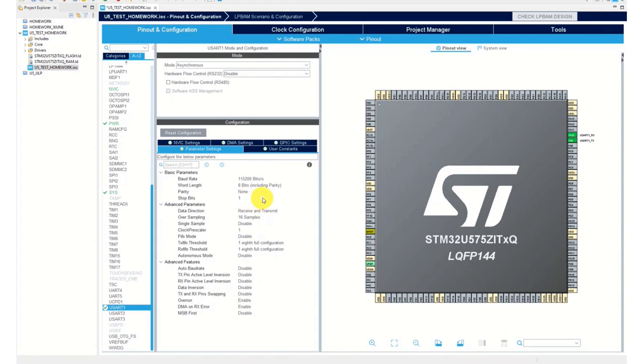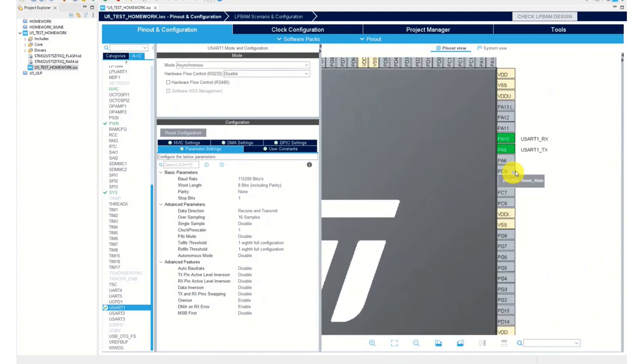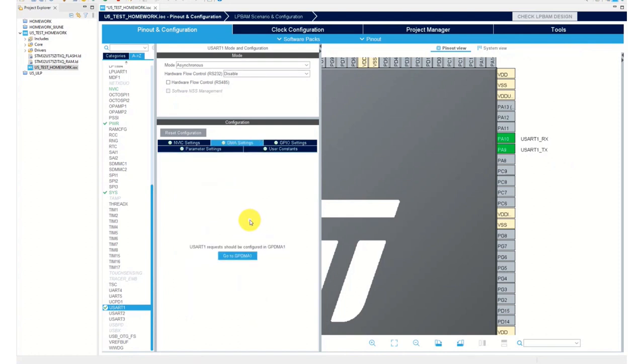So that's good. We should also have a look to the right here. If I scroll a little bit and zoom in, you can see that by default it has chosen the USART RX pin to PA10, and the TX to the PA9 pin. And that is the one we will use. We will also check that we don't have any DMA settings, because we will not use that in this simple hands-on. So it looks good. And as well, we will not use the interrupt for the USART in this hands-on, and that is unticked in this box here. That's fine.